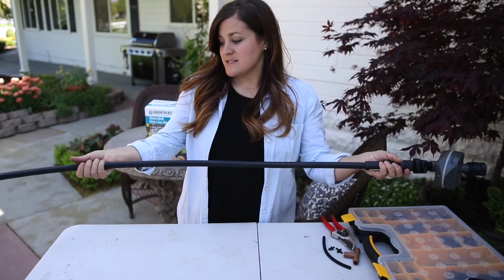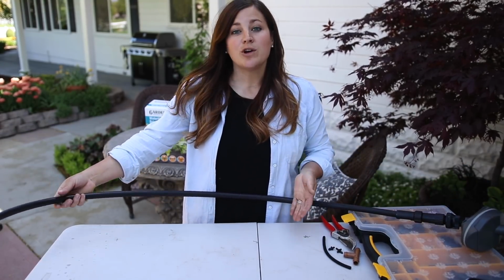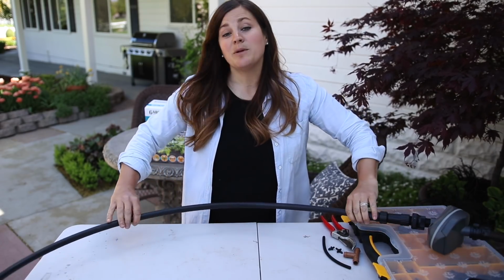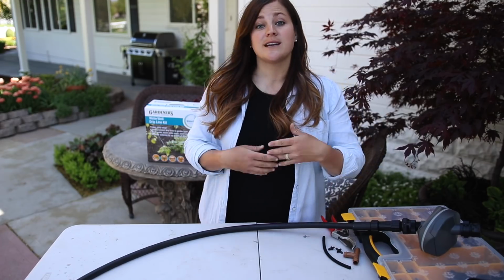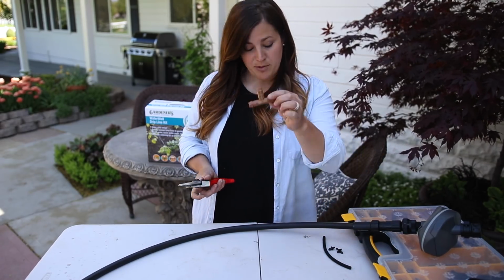So now imagine that this piece of tubing is running behind your garden space. So now we need to tap in wherever your raised beds are so that we can get the tubing up into your raised beds and get water to your plants. A couple different ways you can do that. If you want to continue to use 1/2-inch tubing, we need to use a 1/2-inch coupler. This is a T coupler right here.